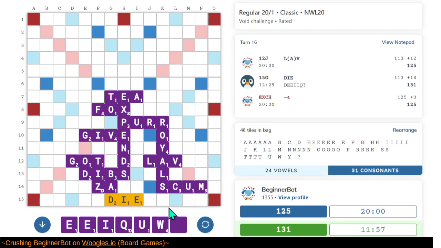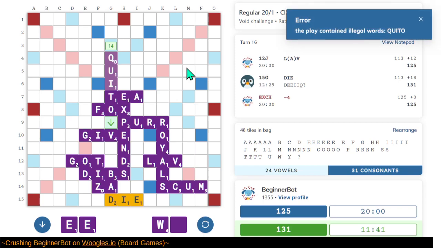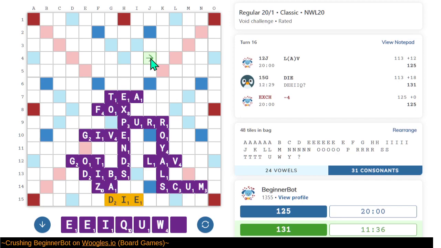QI, if I could drop it anywhere, would be worth a lot of points, but I don't see any place to drop QI. How about Quito? About Mosquito? Well, Quit could fit somewhere, like here. Or Quiet, or Quite. Not a whole lot of places to put the Quit word.